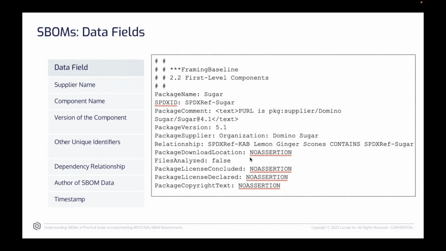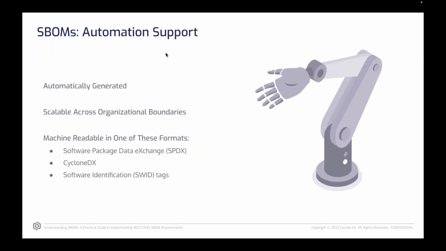It's also really interesting to know that there's some information that we don't know, and this we'll talk about a little bit later, but it's listed here that there's some information that we just don't know about this component. So that's typically what the baseline data fields look like in an SBOM. It is very human readable and easy to look at. So you can kind of look at one and see exactly what you have in the components.